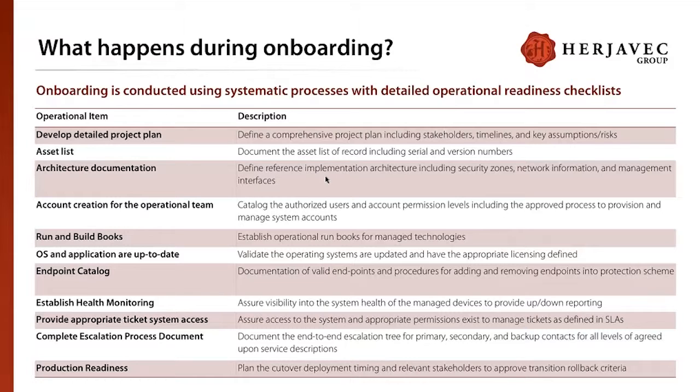If you rush through this, you're just going to have a sloppy MSSP relationship with your customer. From the MSSP side, they're not going to feel like they're adding much value because every time something's escalated, it's a one-off. And from the customer side, it's frustrating because you're saying, oh, my MSSP doesn't help me at all. They just tell me stuff where half of it's false positives and the other half I don't know what to do with. If you had defined who the owners are together for different assets, and defined escalation trees as to who exactly to call, so you're not calling the wrong guy at 2 in the morning, that's a big no-no. That's all part of onboarding.